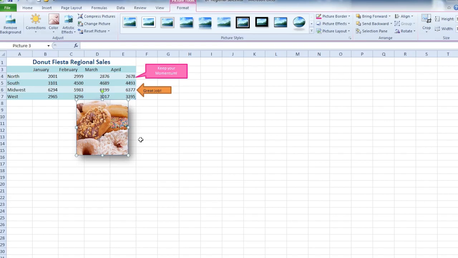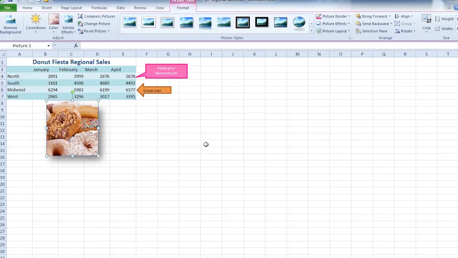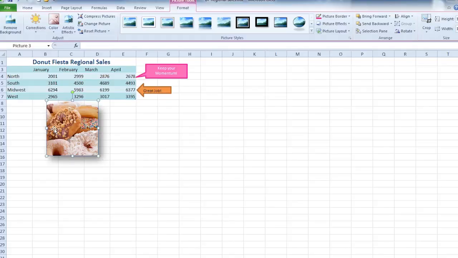And if you decided to, you could try to remove more background and take some other things out, like the donut that we have a little piece of over there on the left. That's great. So we have looked at putting the picture in. We've looked at the Picture Tools. We've seen how to remove the background, how to crop the picture. And one of the things that you might want to be aware of, because we've done a lot to this picture, is there is a Reset Picture option over to the left of those border styles.